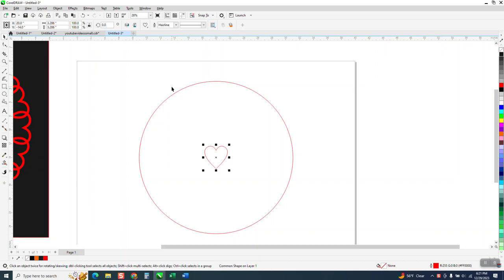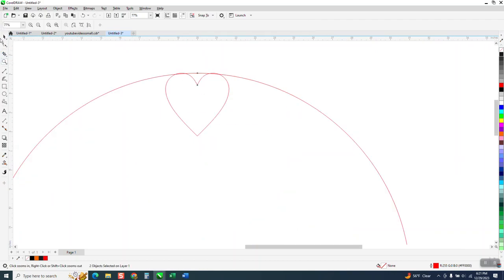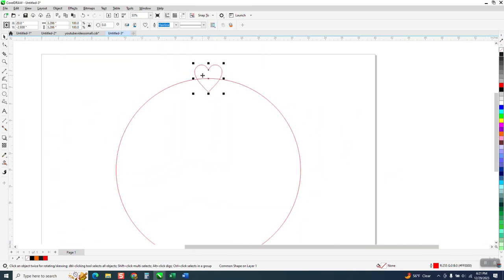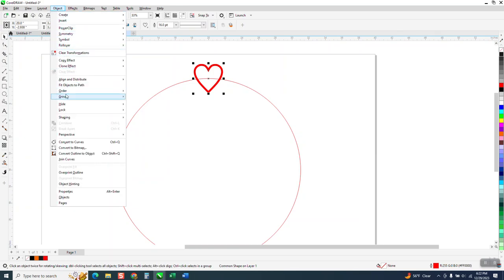It is selected. I'm going to shift select the circle and then hit T, like top, and put it at the top. Now we can move it just a little bit. So we're going to grab the ellipse while holding down the control button, get it wherever you want. Now, I'm going to make this thing thicker than a hairline, because we're going to weld it together and make it like that. This thing would also cut out.